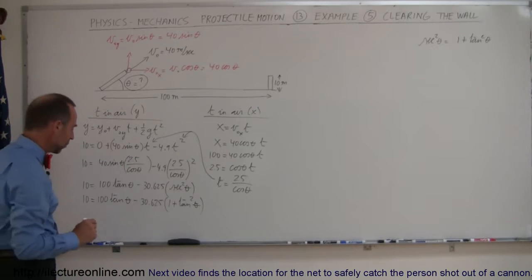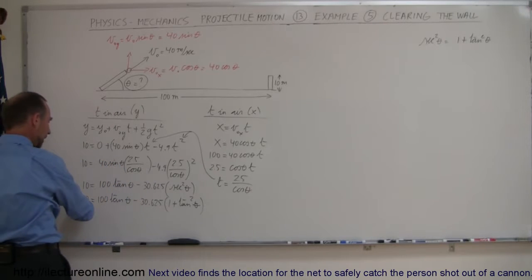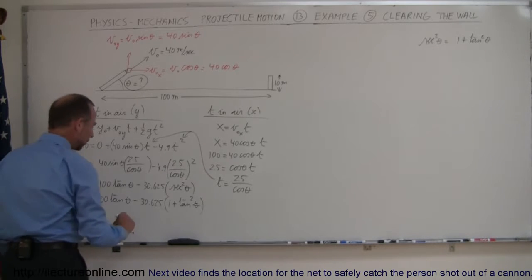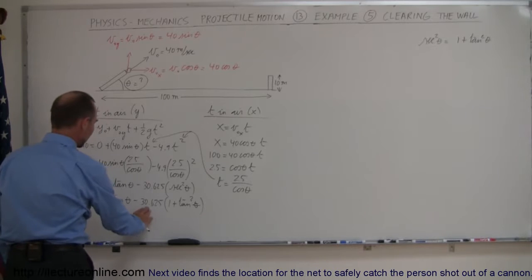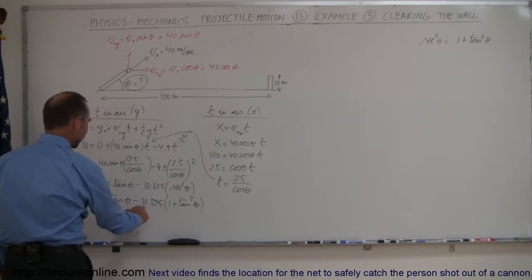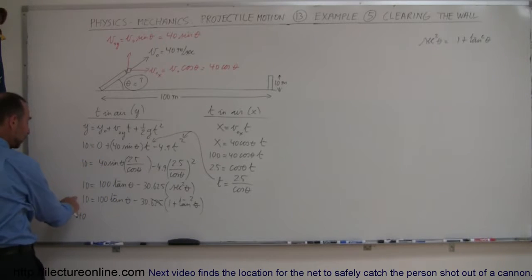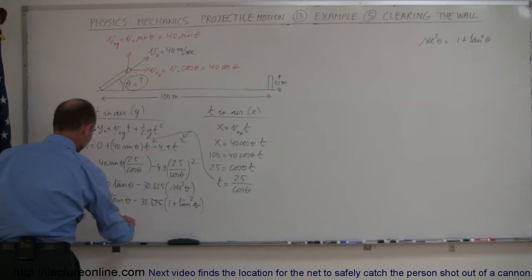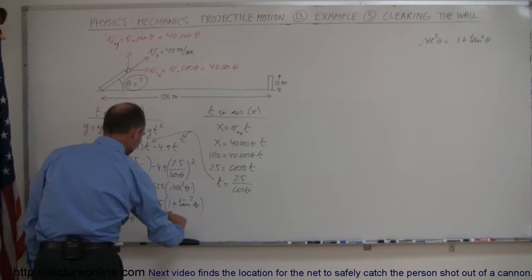And I can simplify this a little bit more. I can multiply this times the 1 and move it over to the other side and add it to the left side. So this becomes 40. And you know what? I'm going to leave off the 6.25. We don't need to be that accurate. So we'll just say, okay, 30. So we'll get rid of that. 30 times 1, minus 30 times 1 is minus 30. Move it to the left side. That becomes plus 30. Plus 10 is plus 40. Equals 100 times the tangent of theta and that becomes now minus 30 times the tangent square of theta.